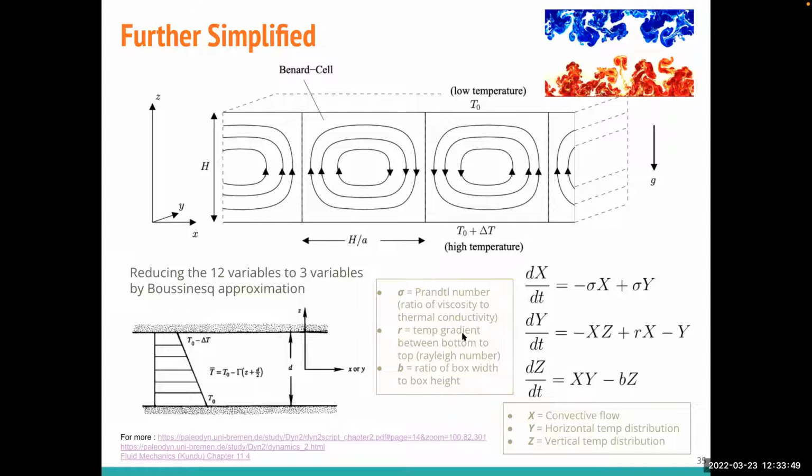And the second one is the temperature gradient, which is something you control in the model. And B is the ratio of the box width to the box height. It turns out that the size also matters too. So we have to have the right coefficients to see the system running, and also the chaotic behavior. Okay. Don't worry about this. So the two boxes in the gray is supposed to be optional. And also the lengths here are optional. Don't worry about this. If you don't understand this, just think of the atmosphere represented by three variables in here, X, Y, Z.